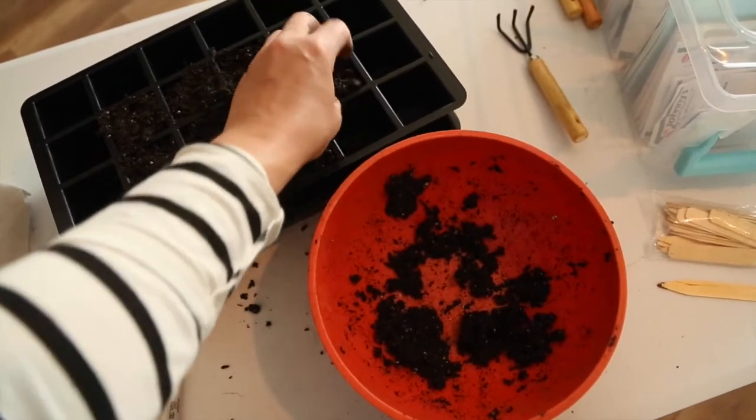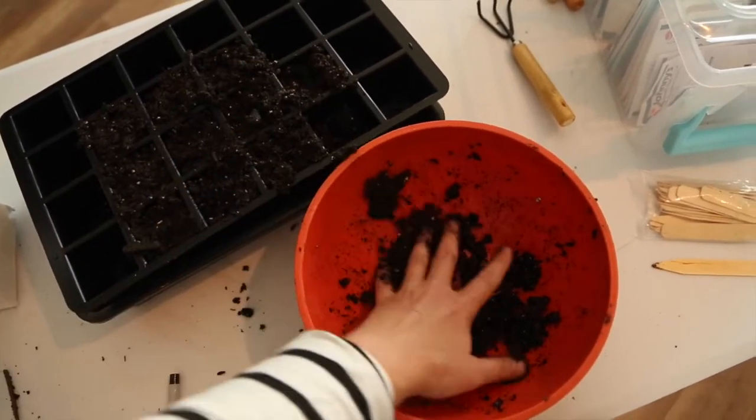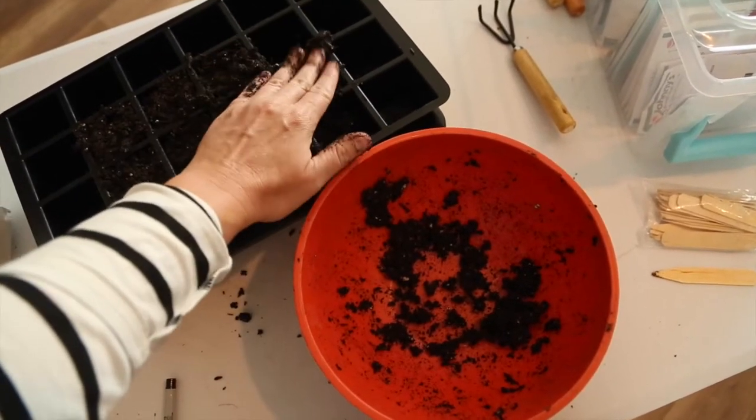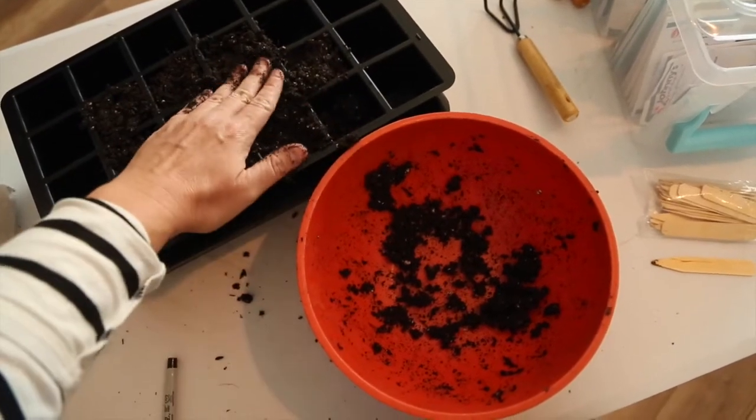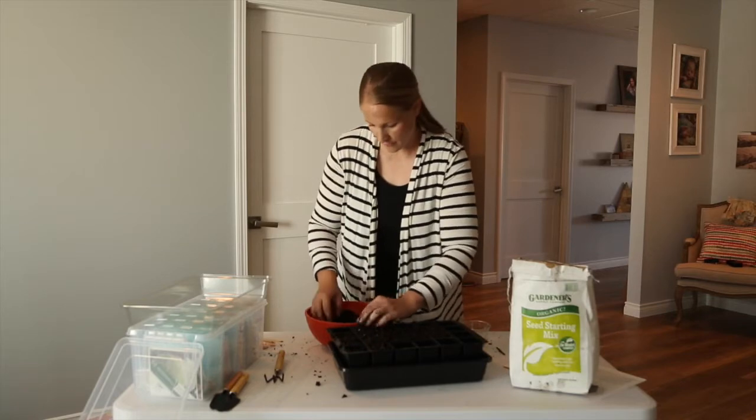And I usually tap the soil in there just a little bit because you don't want the soil to settle a lot, or your seeds are going to settle and then they're going to be covered with too much dirt that they don't get the proper light to germinate.